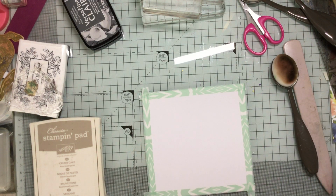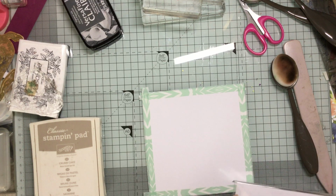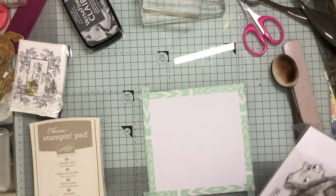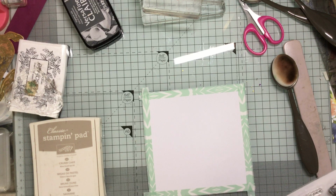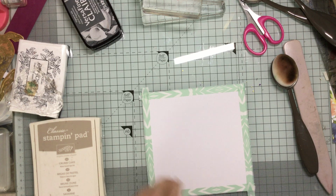So we are going to, I'm going to stamp the robin first, which might sound a bit strange because I don't want to cover the robin too much with the background. I've just got a piece of card. I'm trying washi tape now.